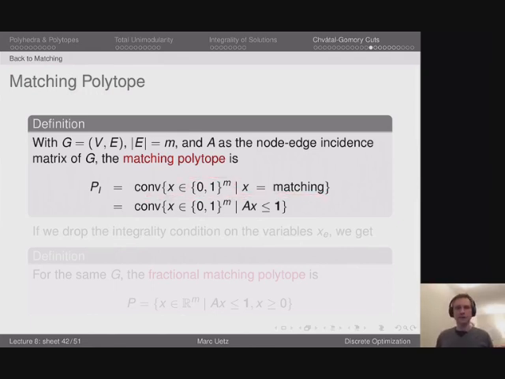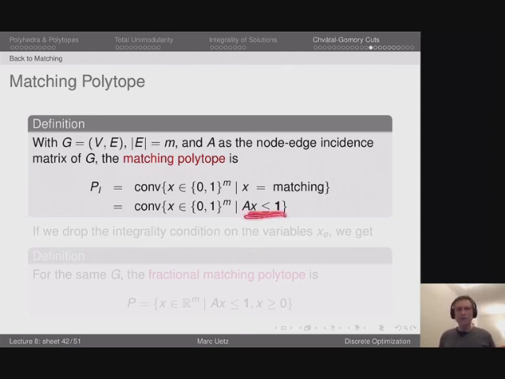of matchings. So the variable x_e is equal to 1 if I select an edge, and I take the convex hull of all these vectors when x corresponds to a matching. And we know we can describe this by these linear inequalities, Ax less or equal than 1, where A is the node-edge incidence matrix of the corresponding undirected graph. So that's the object of interest, the convex hull of all the integer solution values, the convex hull of all the matchings.